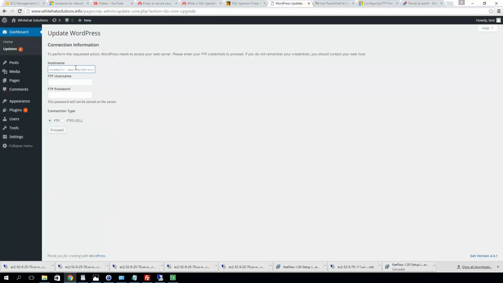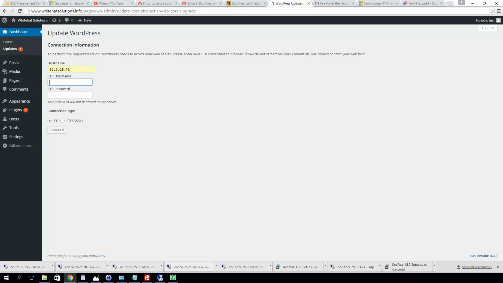It's going to ask us for that information that we have, and the IP address is what we should be putting in here, which is 52.9.25.70, or whatever your external IP address or elastic IP address is.